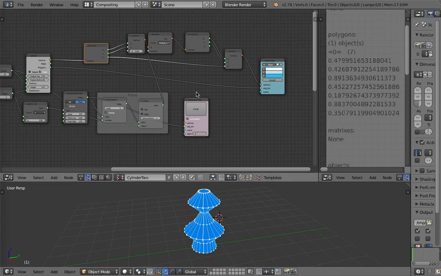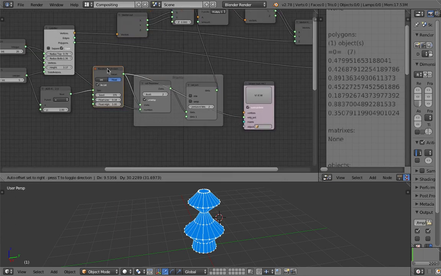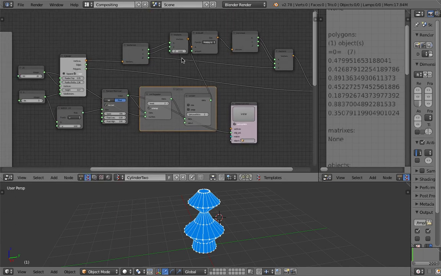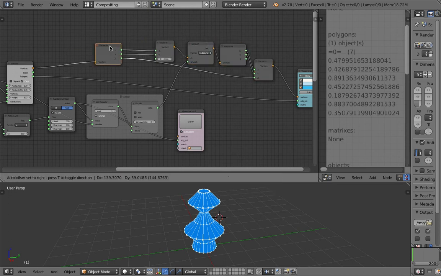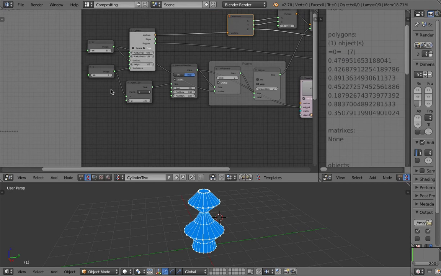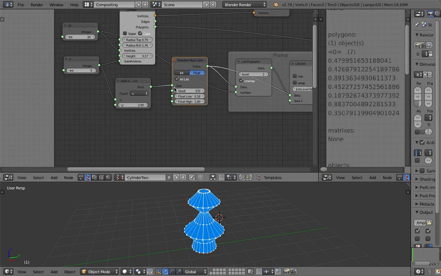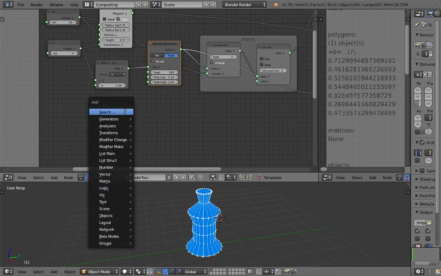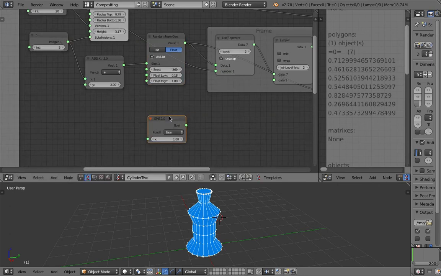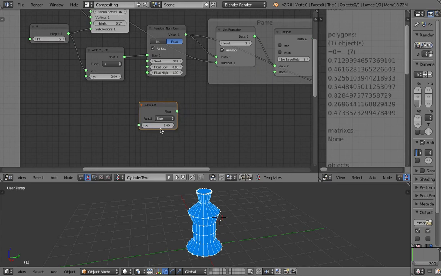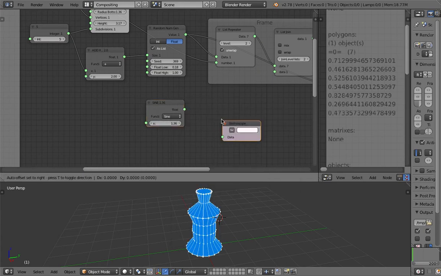Apart from random numbers, of course, we can also provide a different kind of number pattern. Let's say you want to use a sine wave, that's also possible. So instead of this random number, let's use math sine. This function alone, depending on the input, will give you a single number.